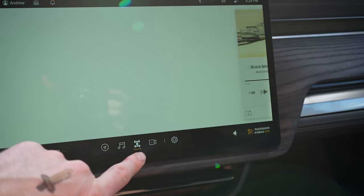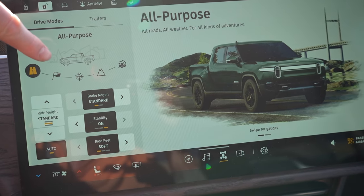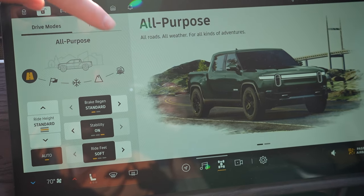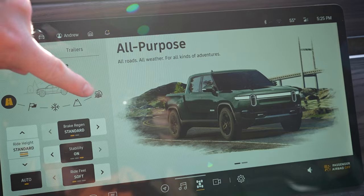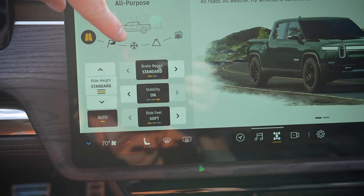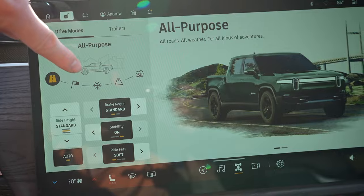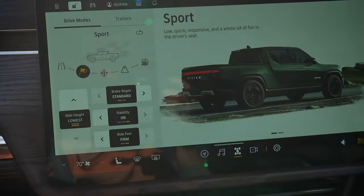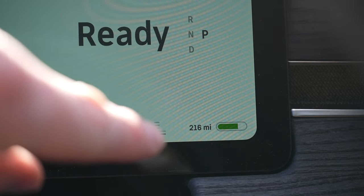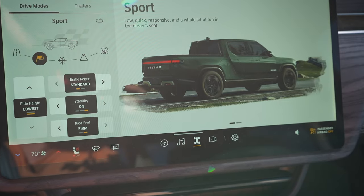Here's the drive modes, which I think is really fun. There are five different drive modes: normal, sport, snow, and two off-road modes. I'm not going off-roading. Sport mode is obviously really fun, so I'll do that. The car is going down. And when you're in sport mode, it changes how much battery life you have — I was at 240 earlier, now it's at 216. I'll leave it in sport mode for now.